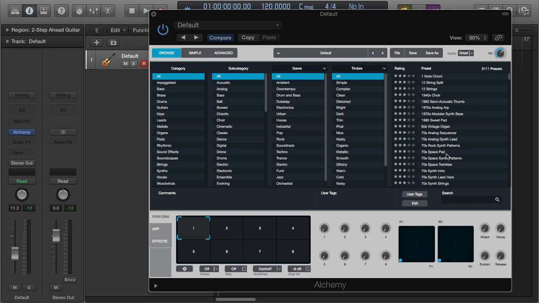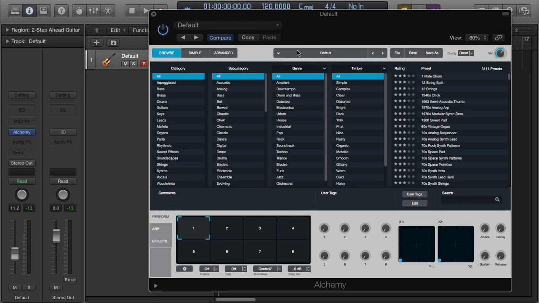But before I do some of that, let's start from the top. You have your name bar, you have your preset browser, you have a search function here, and like I just said, you have the performance controls down at the bottom, which are seen in all of the views. So let's talk a little bit about the name bar, because even though this is pretty simple to understand on your own, there are a few things that call for a little more explanation.